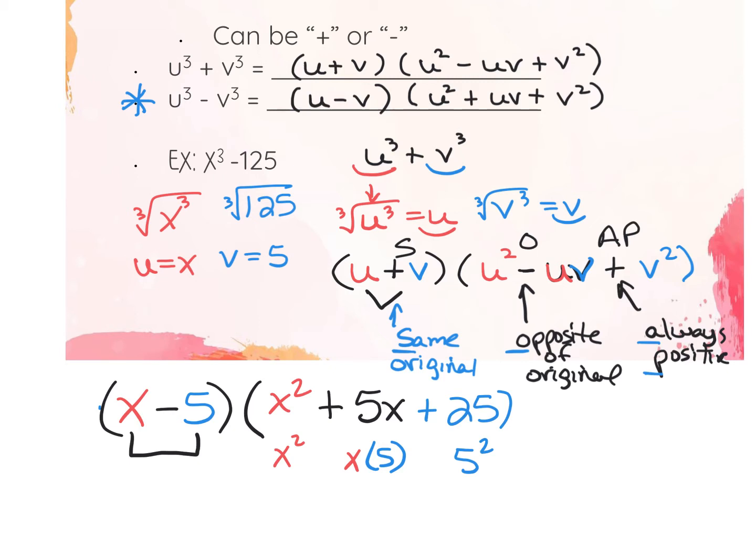So these cube patterns, the trinomial that results after you factor it, cannot be factored. And what we're going to do tomorrow is factor trinomials. So that trinomial that results in the factoring of the cube cannot go any further. So here's my acronym. Same sign, opposite, and then this sign's always positive. Let's try some. Pretty good here?